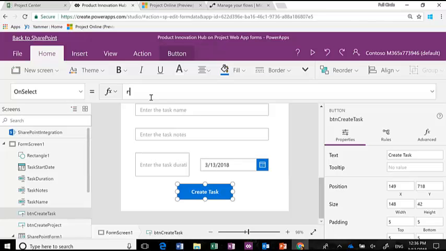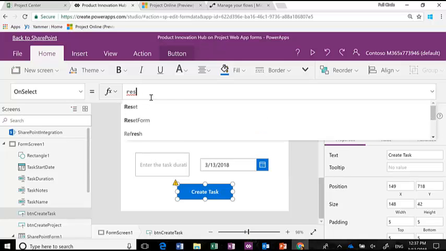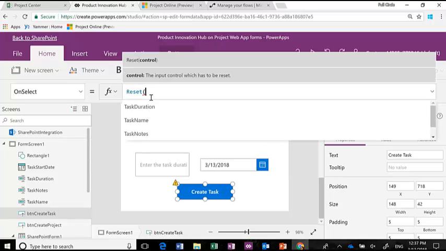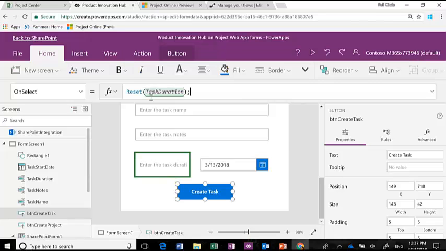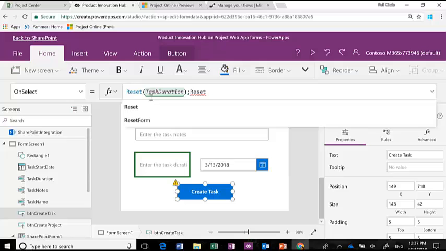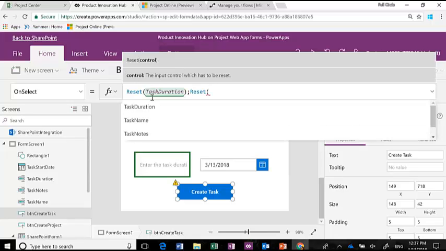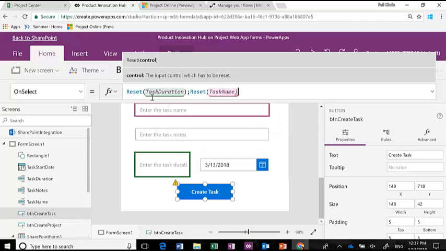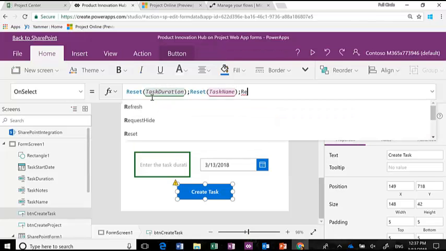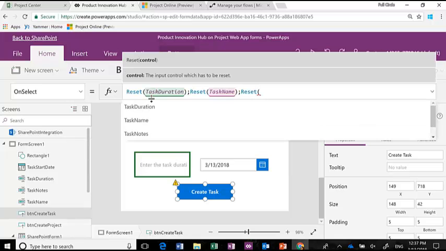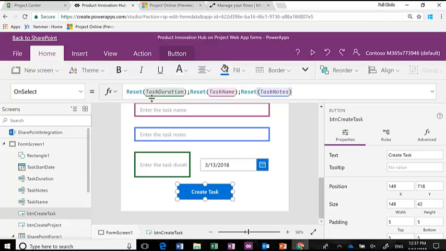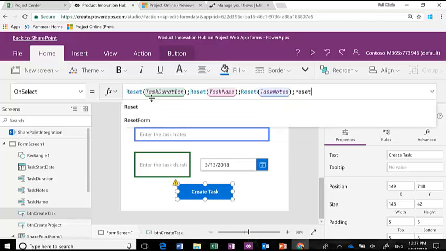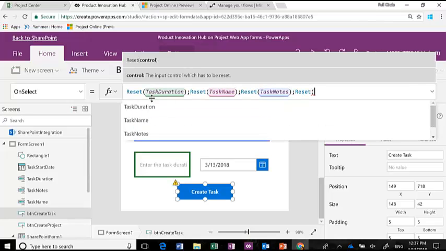And I'll show you how I do that, right? So I would just do reset, which I would spell correctly, and type the name of the fields in there, right? And what this does is if after they type, it clears the fields, so to speak, so that they don't have anything in them for the next try. Because actually they don't have to leave this form to go and create more tasks. They can just keep adding tasks, right? And so I reset those controls so that they can.